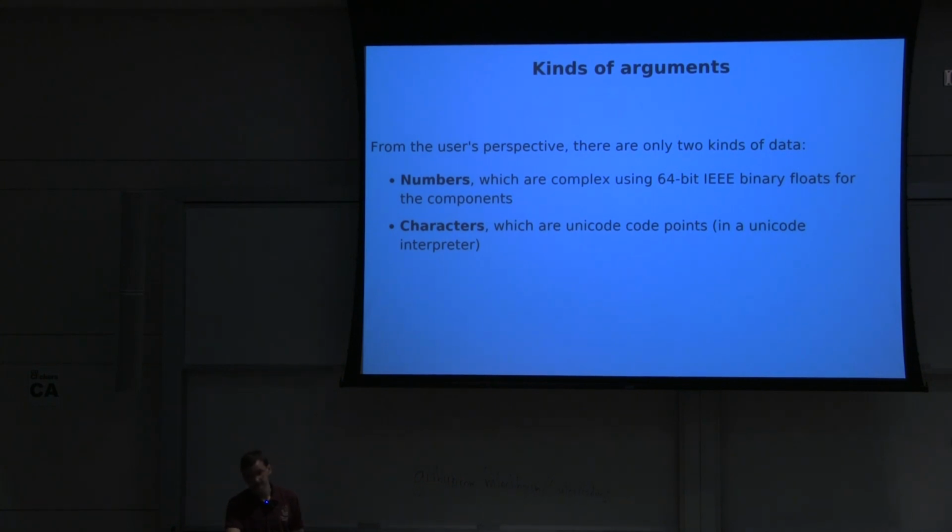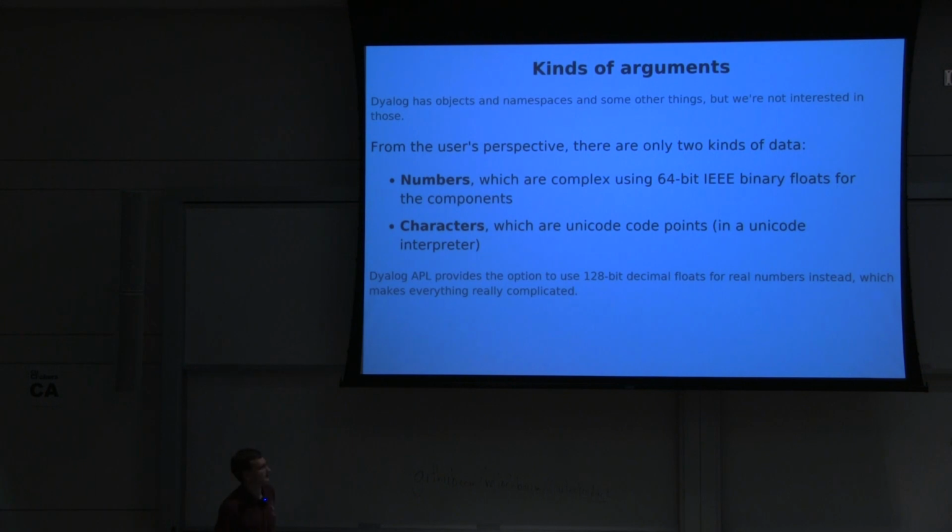Now, we actually store these, depending on what their values are, in potentially very different representations. So that's actually one of the major advantages of APL, is that under the hood, when you have an array that consists of, say, all integers that would fit in 1-byte signed integers, it will almost always store them that way, which is a lot faster. Now, there are some other things that we do that don't fit this model and make everything really confusing. And also, we have another very useful kind of argument.